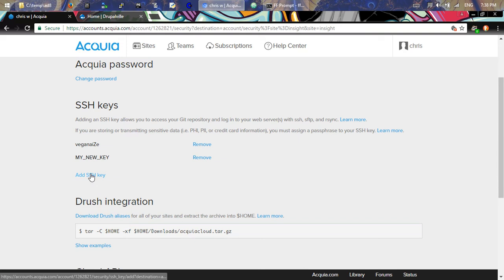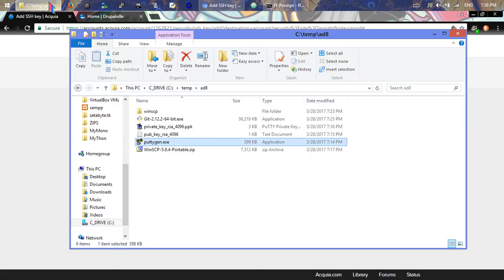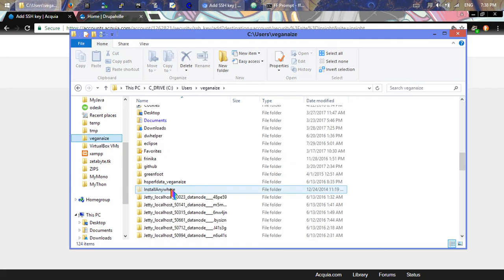And then I'm going to do the same thing with the Git for, oh, I have to use underscores, for win. I'm going to do the same thing with that. So that's in my username folder.